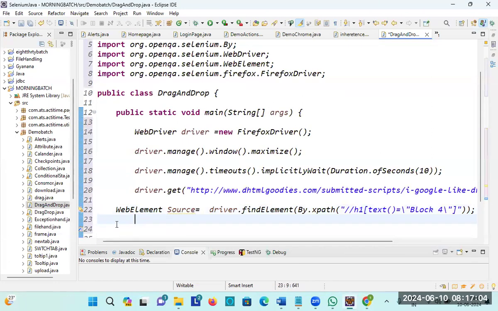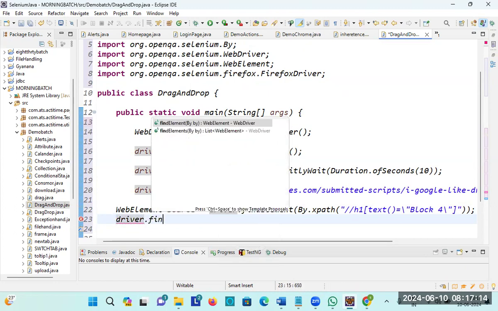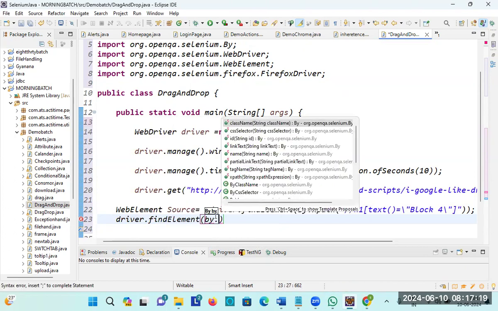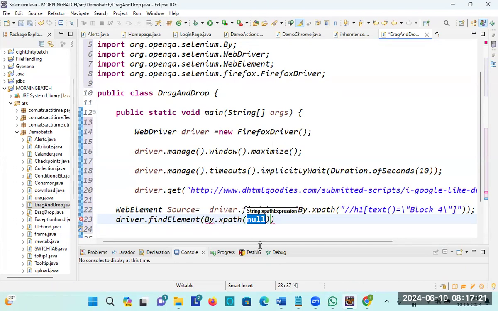Next, we'll have to identify the target element, right? For that also, we will have to find the web element, driver.findElement(By.xpath(...)). I will do the same thing here, only block 3 is our target.